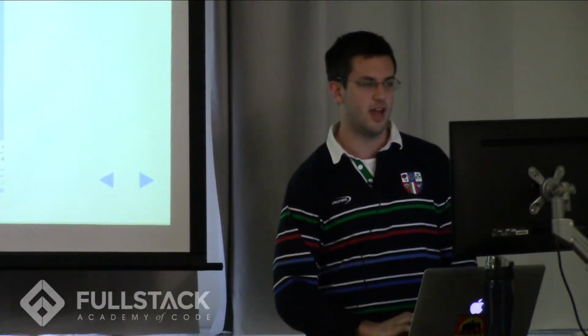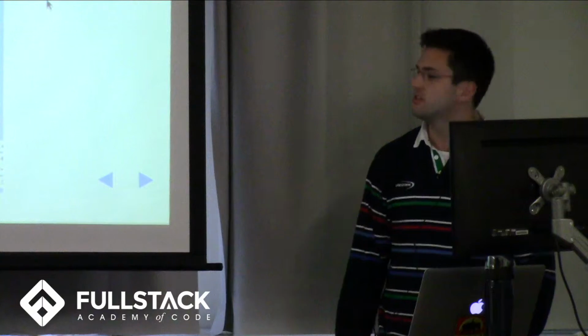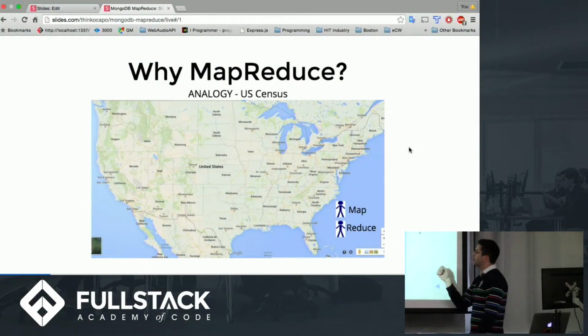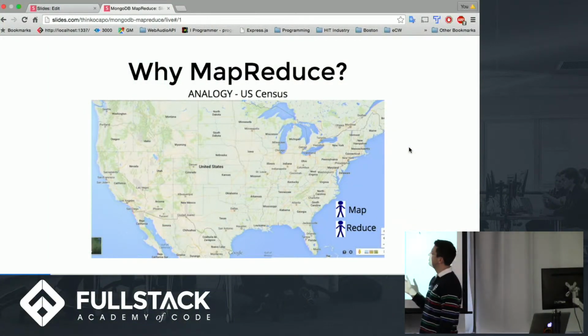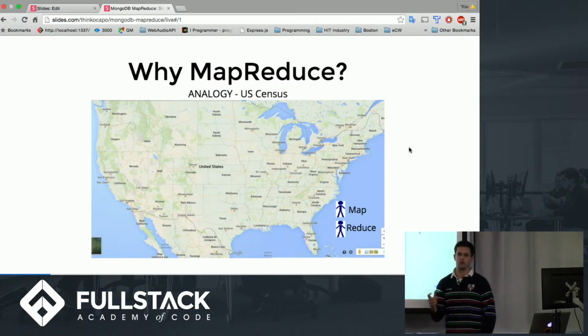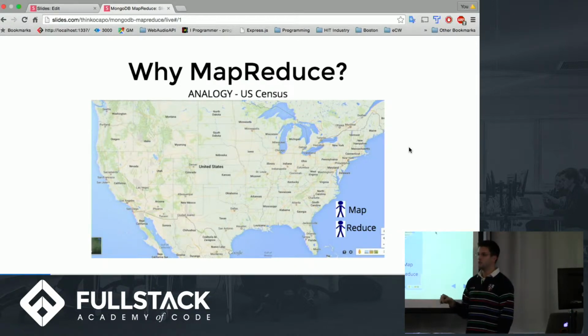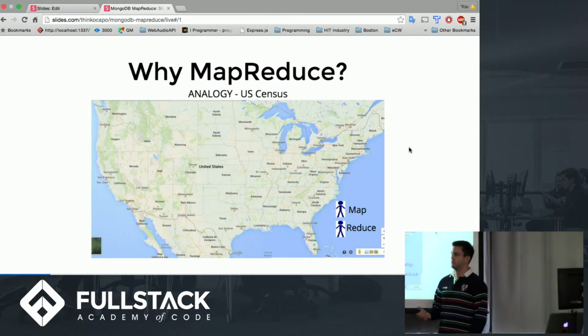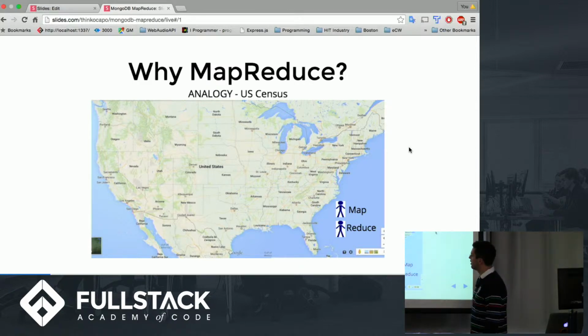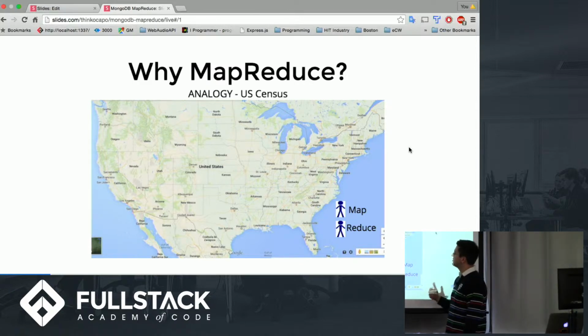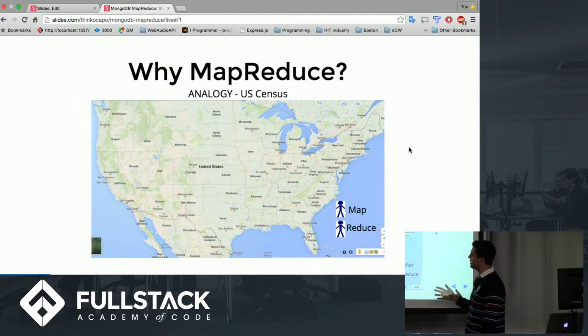So let's start with a little analogy. Let's say you work for the US Census and you're worker number 1, and you have to go to every household in the United States, and on a sheet of paper you have to record how many occupants are in that house, as well as other things like maybe when they moved there and what their names are. Well, you might complain that in order to tally how many people are in the whole United States, it's too much work to record this on all those pieces of paper and add it all together.